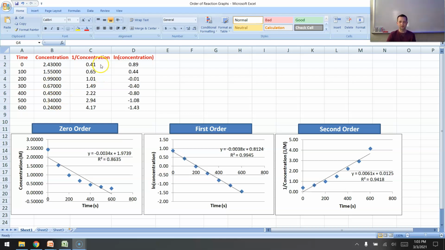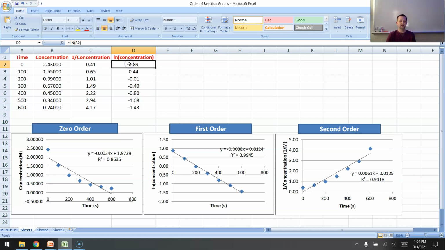I typed in my concentration, and then what I did in my cells here was I did not actually do all the calculations myself. I taught you guys how to use formulas in Google Sheets before. So use formulas here to do this. Hit equals, and then I did 1 over, and I clicked on cell B2. So I want to take the inverse of my concentration. Okay, so I did equals 1 over B2, and then I just did that for all of them. So the next one's 1 over B3, 1 over B4, and so on. Okay, so when I type my numbers in here on the left, these concentrations, the 1 over concentration is figured out for me.